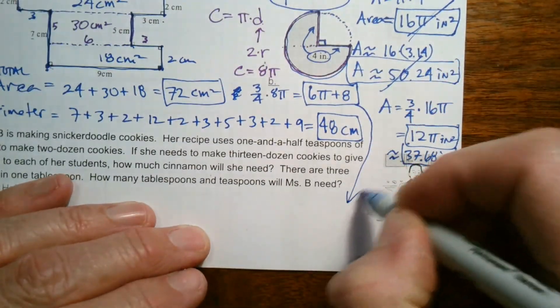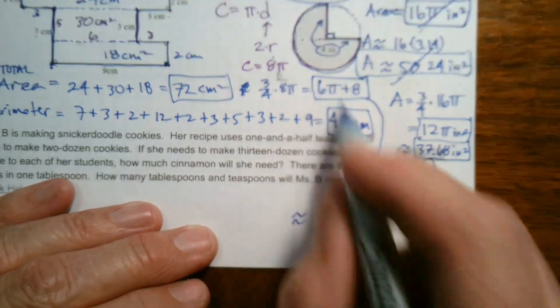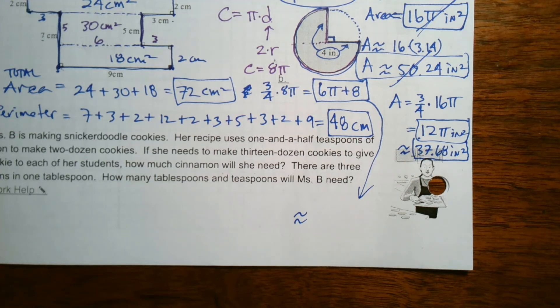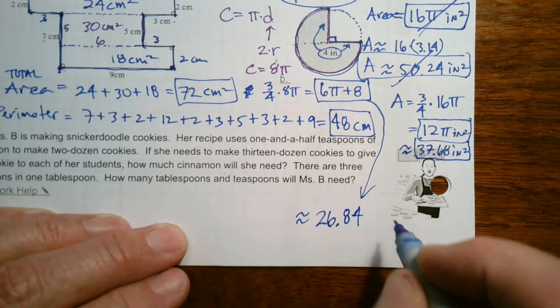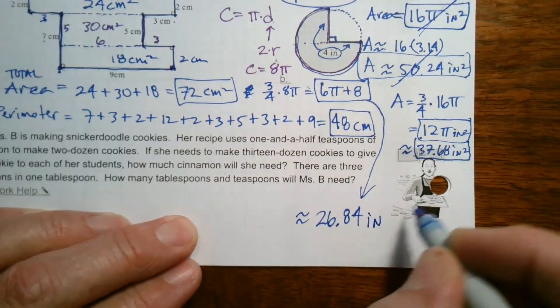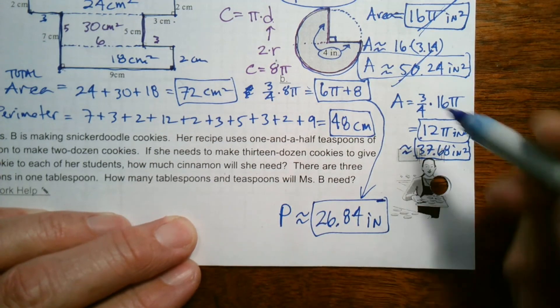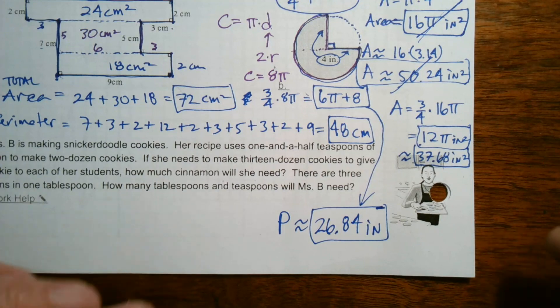That's the circumference or the perimeter in terms of pi, but I'm running out of room. I'm going to bring this down here, but I want to talk about what the approximate is. Cause that's a little bit interesting. I need to do the multiplication here in this case. So six times 3.14 plus eight. So there, it would be approximately 26.84. And again, we're talking about linear distance, just walking around would be in inches, not inches squared. So this is the perimeter of the actual three quarter circle. So perimeter area of that. All right, there you go.